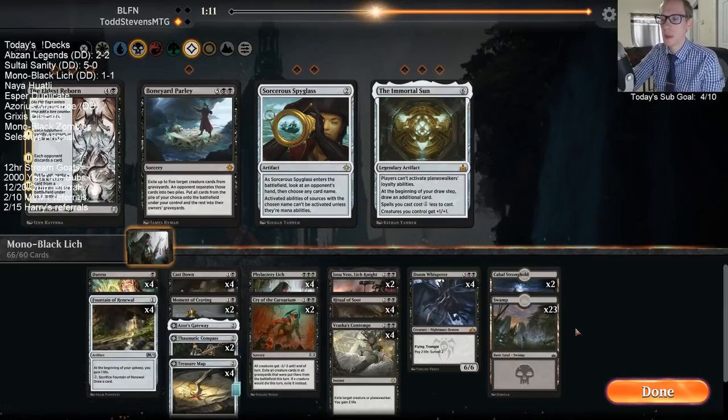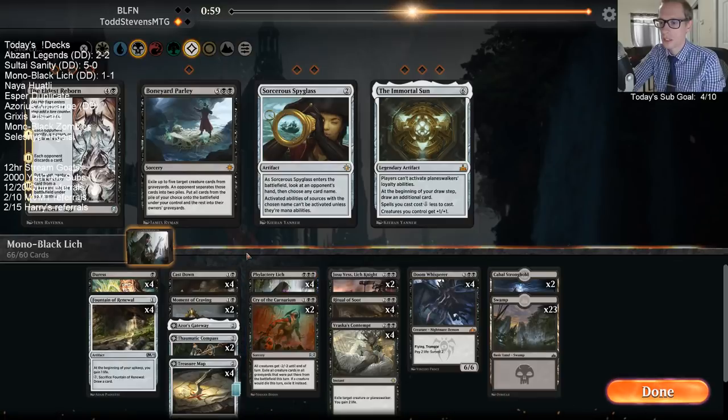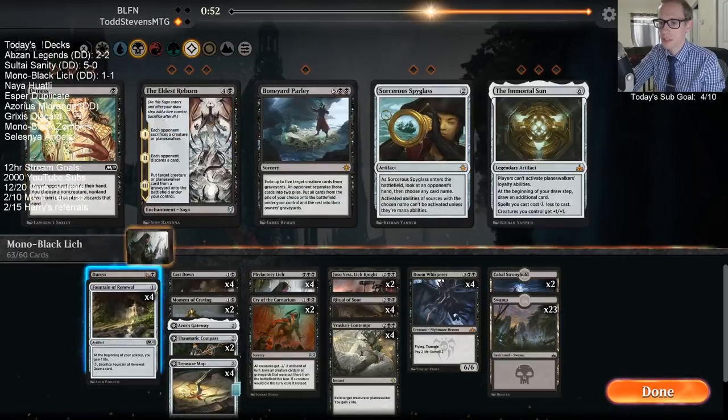Oh, maybe that's it. Maybe it was a swamp on top of my library because I was the one looking at it. That's probably what it was. I was looking at it and it's telling me I have a swamp on my library. Thing is, I need to keep in the artifacts for Lich, so I can't really cut artifacts. Maybe I just don't need duress.